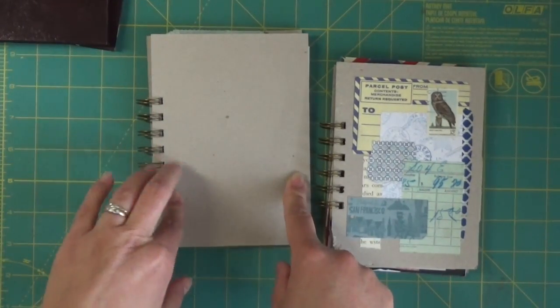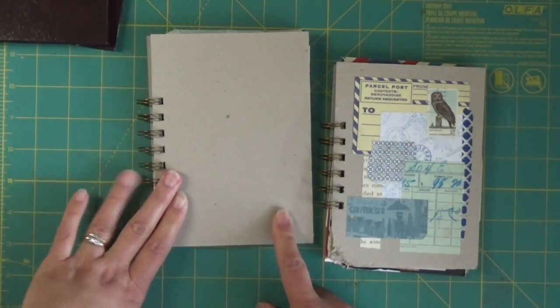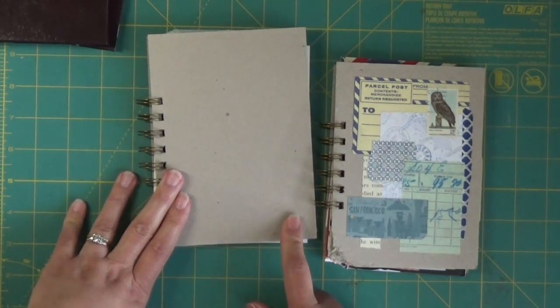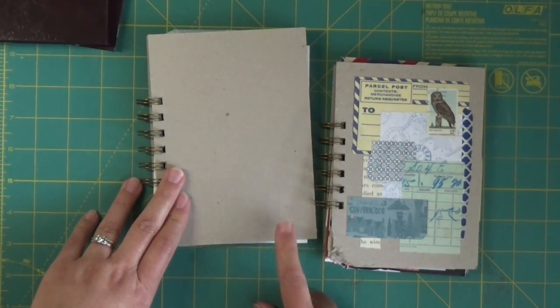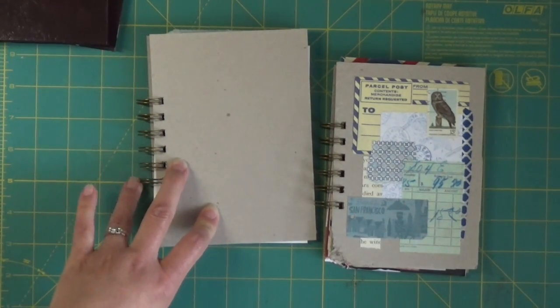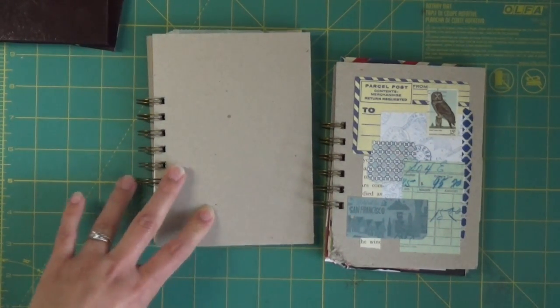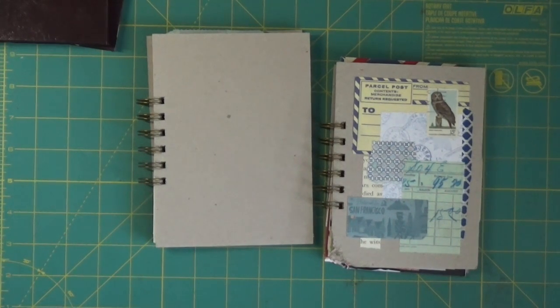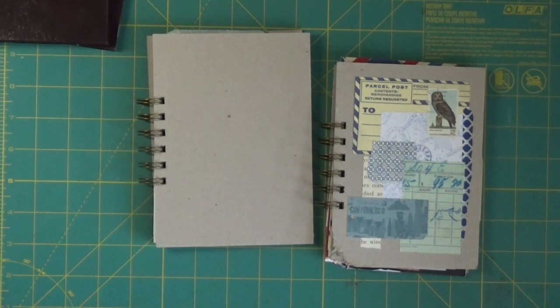And if you are interested in doing more of those prompts or seeing what other people have done in their assignments, go to the Facebook group. It's called Vintage Glue Books and Pages. And there are a lot of really great, talented people and a lot of very creative people who do some fabulous things with their prompts.